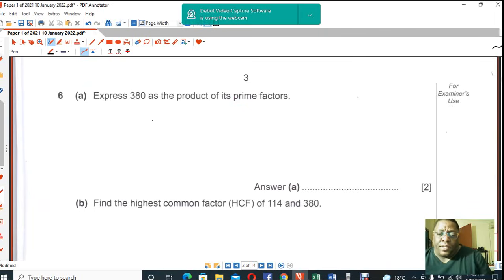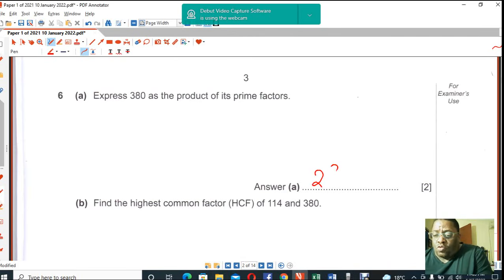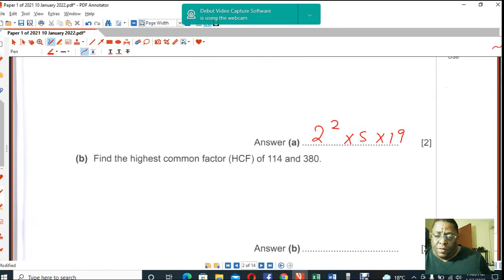Again, don't waste time in the examination. They have made plenty of space available for you right here, but if you have a Casio calculator and your calculator has got a button, I'm going to show you the button I'm talking about. So the number is 380, so you press 380, then you press equal to, and then you press shift, and then you press this one here where there's little fractions. That factorization, that's why you press shift. Most Casios have this anyway. And then it's 2 squared times 5 times 19. And that's all. You have now written that number as a product of prime factors.